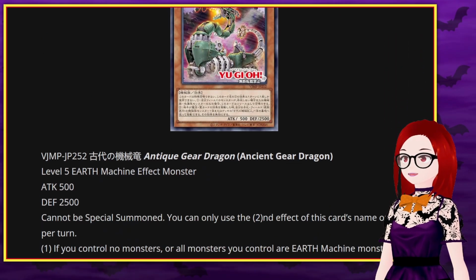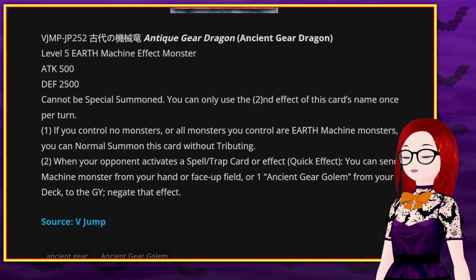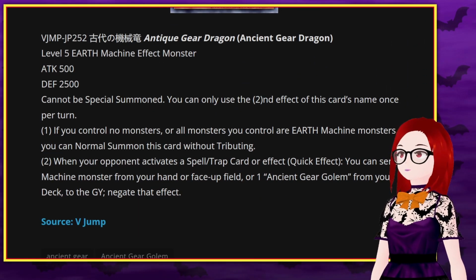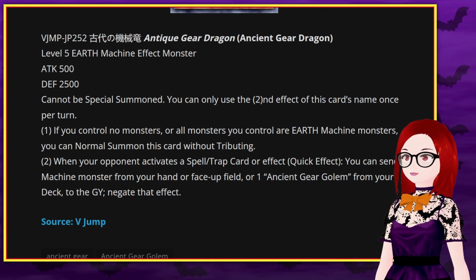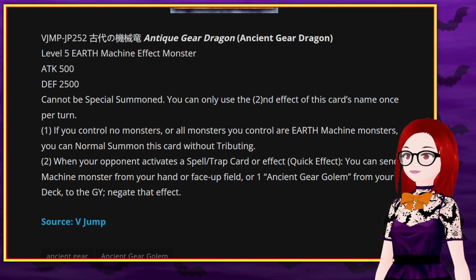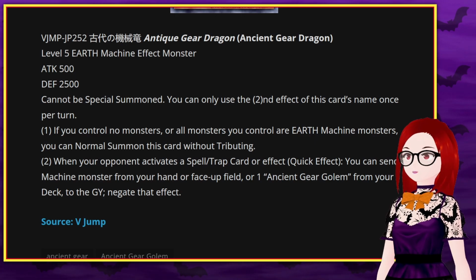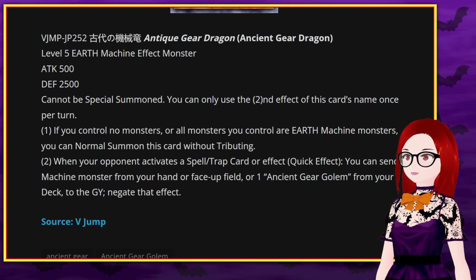500 attack, 2500 defense. Awesome. Level 5 Ancient Gear Dragon. Alright, Earth Machine, yeah. Cannot be special summoned. You can use the second effect once per turn. If you control no monsters or all monsters you control are Earth monsters, you can normal summon this card without tributing. Okay. If your opponent activates a spell, trap card, or effect, quick effect, you can send one machine monster from your hand or face-up field, or Ancient Gear Golem from deck, to the grave to negate the effect.